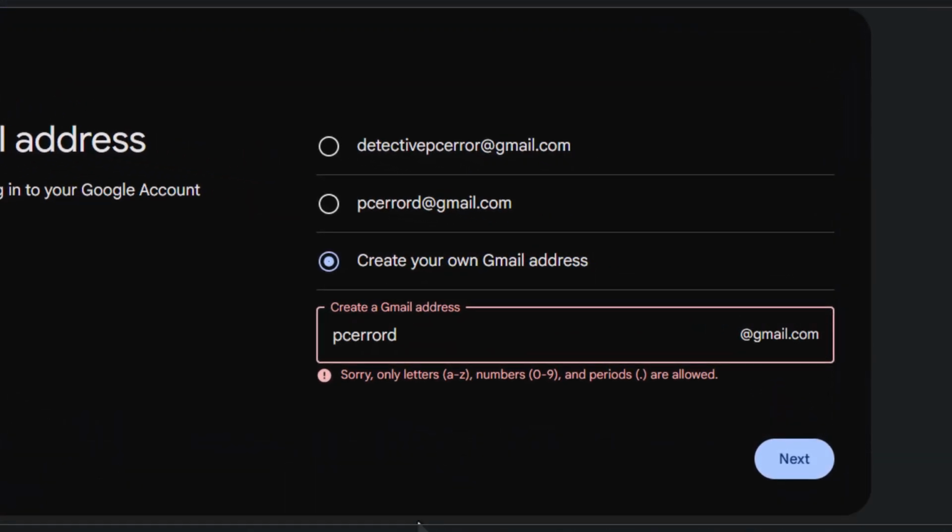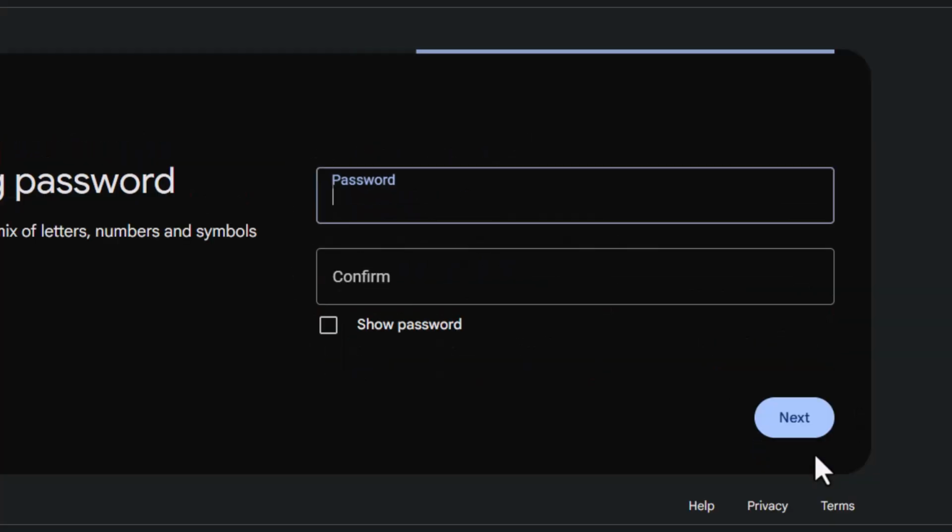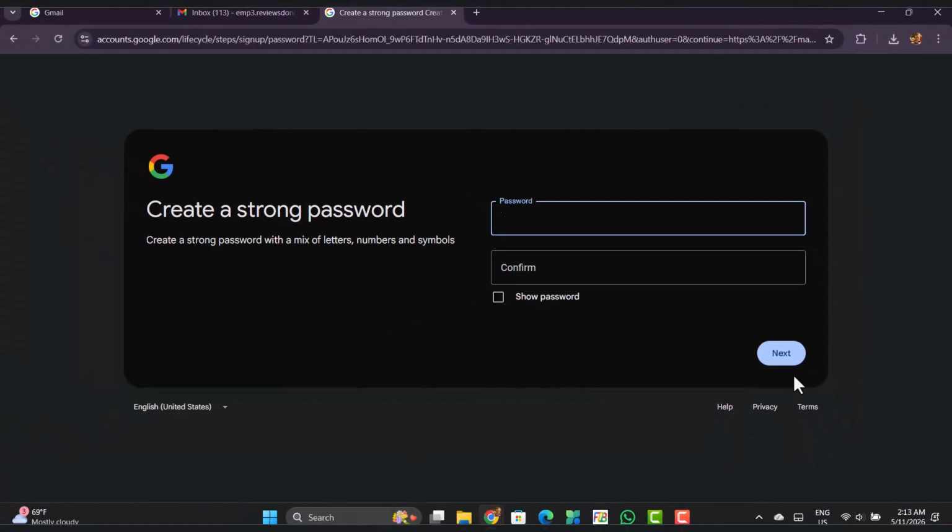The username part is a bit hard, but it is fun. It feels like winning the lottery. It is hard to get a short name now because so many are taken. I will try a name here. Look, Google says someone already has this one. It shows a red warning. Do not worry. Add some numbers or a dot at the end. You won the battle once the red text disappears. This name is your digital identity.